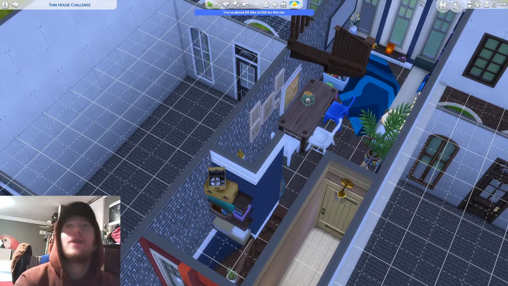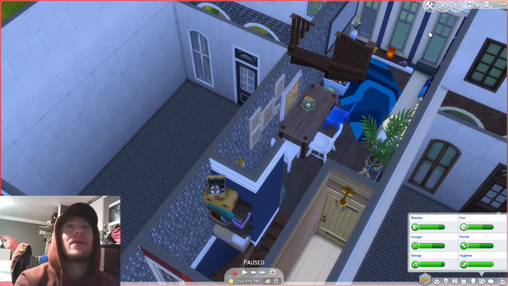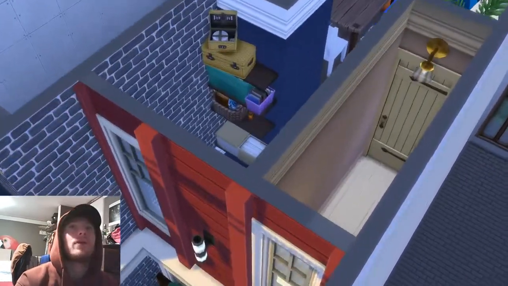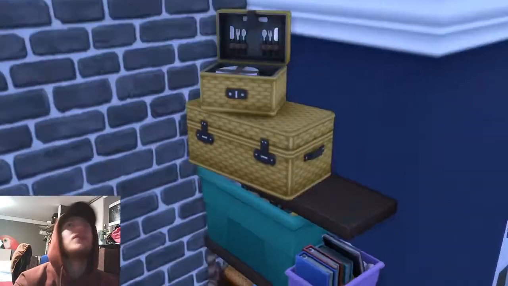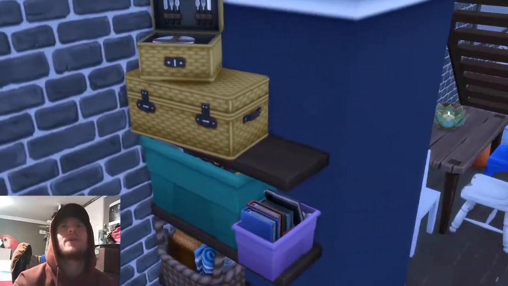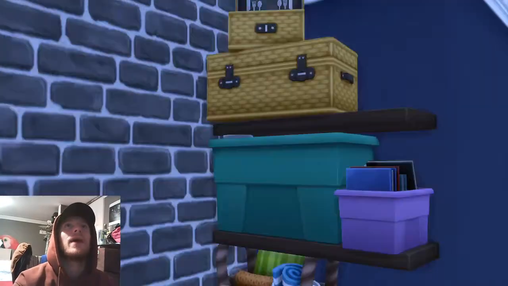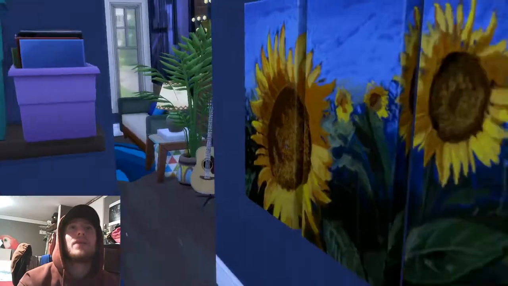Okay, so that's that. I'm going to go back into my live mode because I'm kind of giving everything away. Okay, and we're going to go down some more, and then just a little bit more clutter. You could always change it up to whatever you think really represents your character who lives here, but that's what I chose to do.